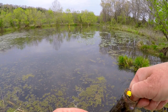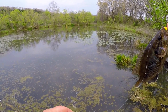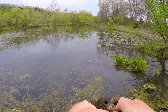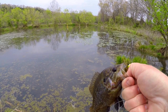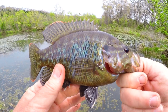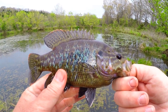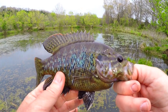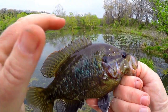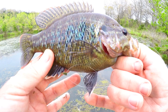Or near the beds. They're trying to snipe the bass beds, which is why it's important if you guys do come out here fishing that as soon as you catch a fish, y'all get it back on the bed. Release it immediately. Or Junior here is going to get himself quite the meal. We're going to get a photograph of this beautiful male and get it right back in. Little red dot here. You see that? Man, it's so pretty. It is so pretty.